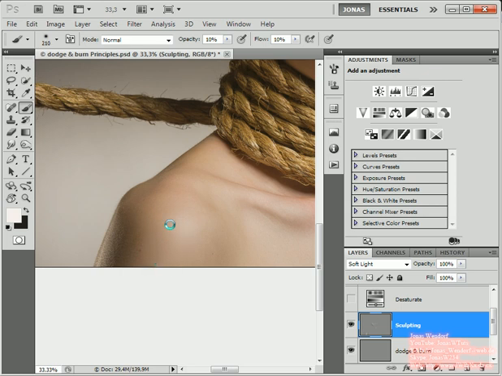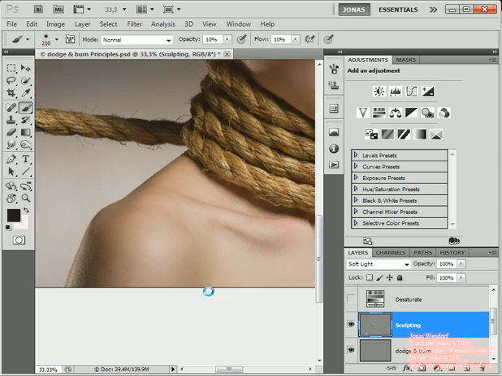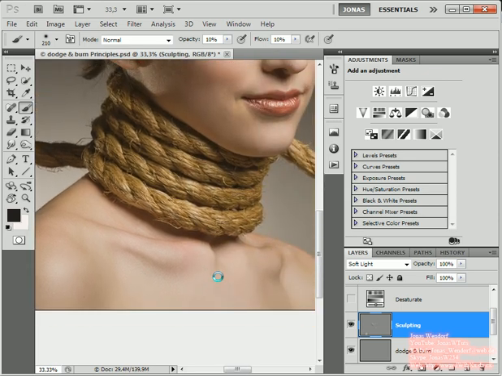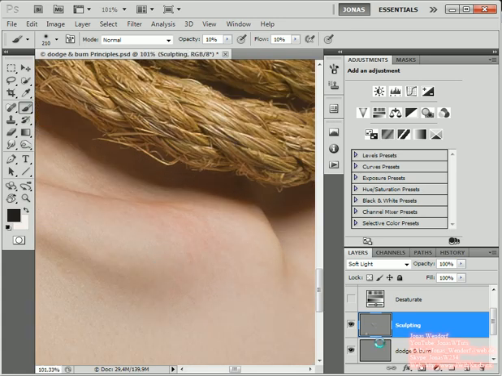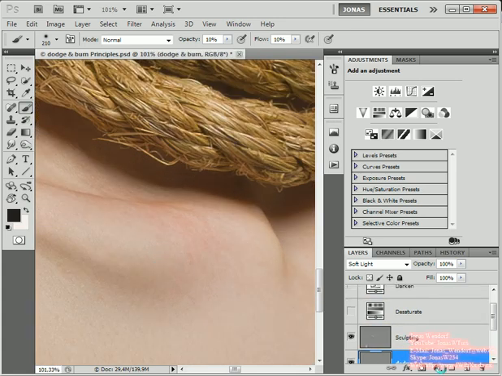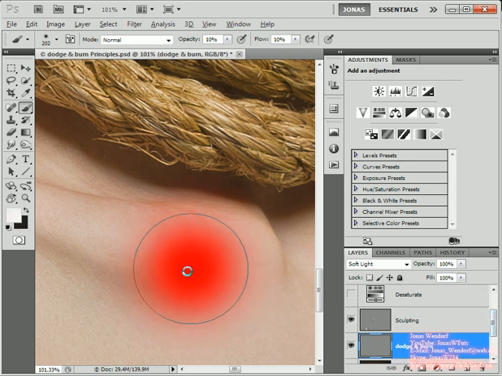Lighten, lighten, lighten. Darken this area here. Now I see, okay, this area here looks really... I'll just have to do a little more pixel level dodge and burn. This really needs to be fixed.